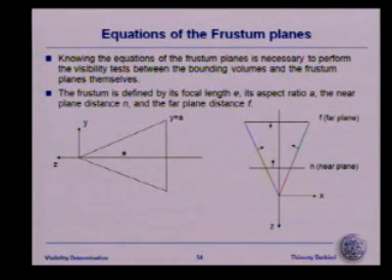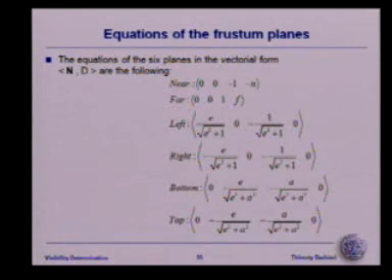So given these definitions, the equations of the planes for the Frustum are the following. They are in the vectorial form of the planes that we came to know by heart right now, so n and d. For the near plane, you have 0, 0, minus 1, minus N. For the far plane, 0, 0, 1, F. And then for left, right, bottom, and top, it's a little bit more complicated because they are not parallel to the plane, but they form a pyramid. So it depends on the aspect ratio and on the focal length of the viewing volume.